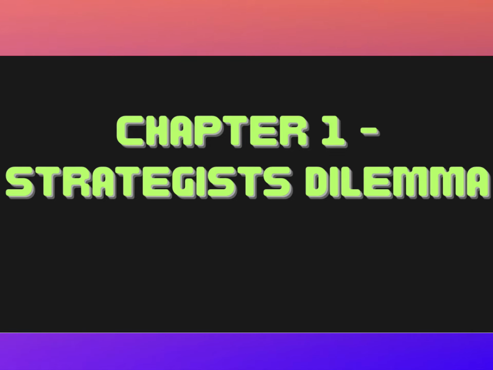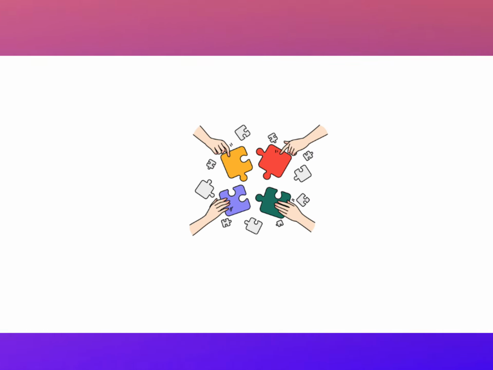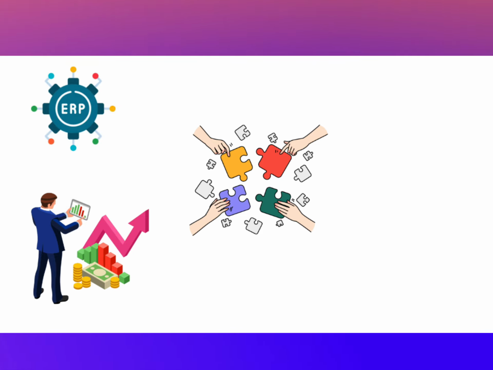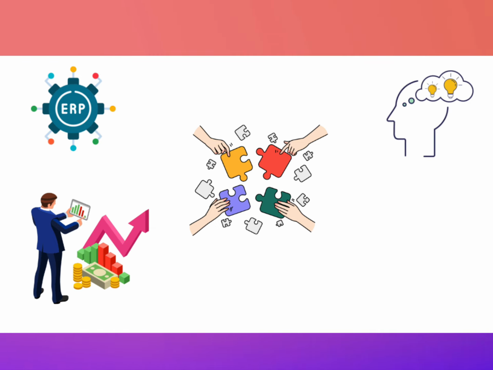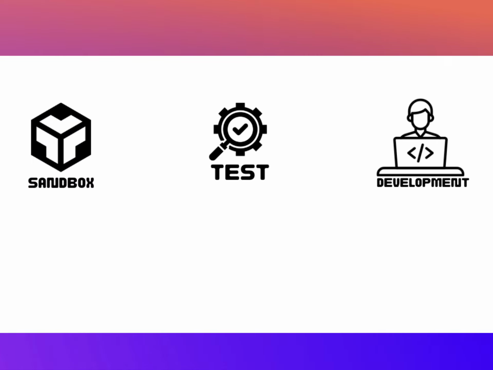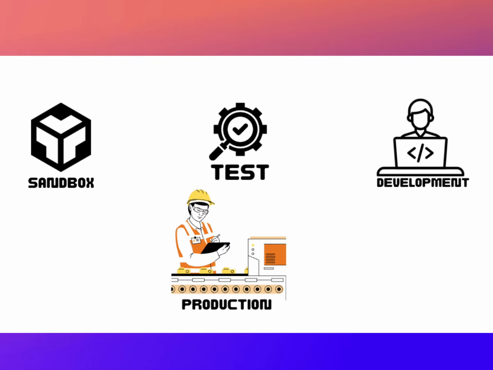Chapter 1: A Strategist's Dilemma. Harish faces a classic enterprise puzzle: how to migrate a sprawling SAP landscape to Azure. Now, Tomato Inc.'s SAP world is a mix of old and new ERP, global trade, BI, and other systems. Each has its own sandbox, development, test, and production systems. Most systems live on-premises with a tiny footprint on Azure.